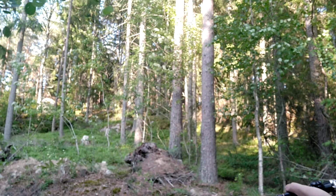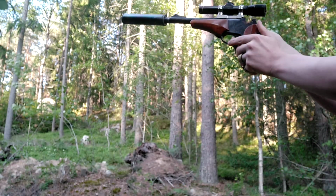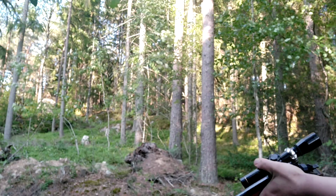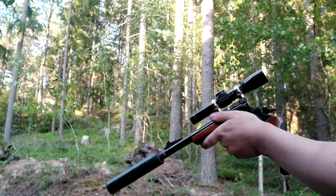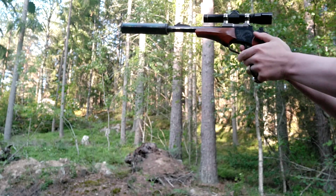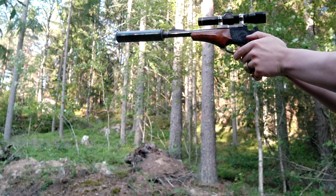Oh, that was so close. Let's see if I can get one hit. Oh my god, that was... One thing I noticed with this gun is that the hammer is a little slow. So you really need to be quite skilled at shooting if you're gonna shoot one of these, and if you're gonna own one of these. This is not your beginner entry gun, okay?